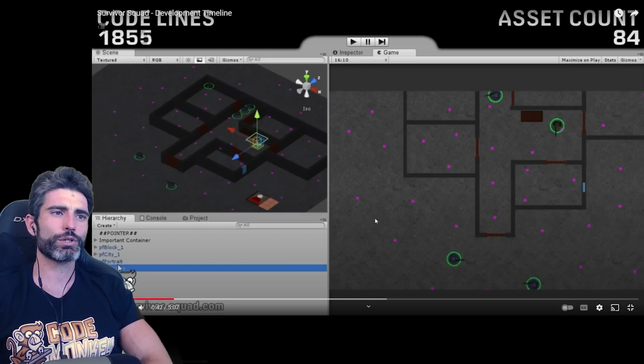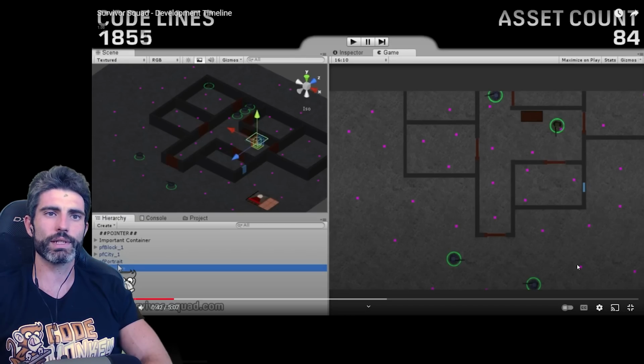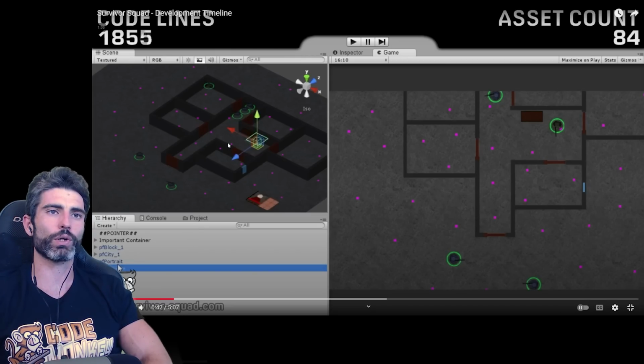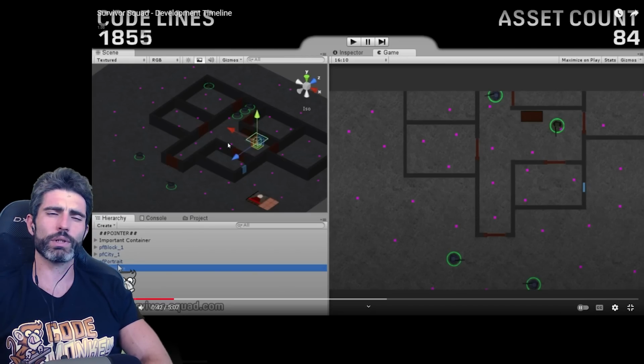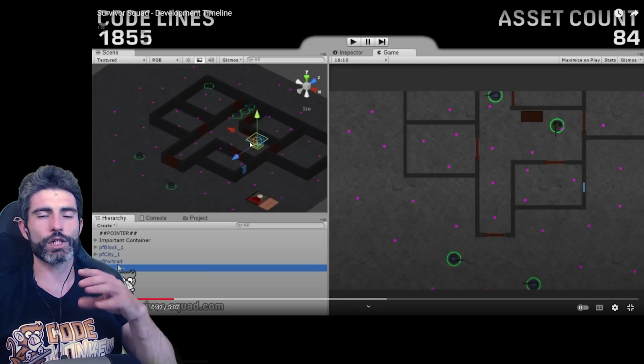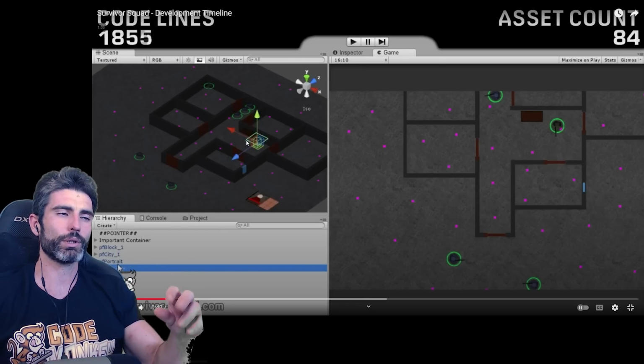Then using a bunch of points, I believe these were the spawn points. So basically, as soon as I played the game, there was a script that would go through every single one of these points and decide either to spawn an object there, like a zombie or something, or make them actually roam around. You can see over there that I was using prefabs in order to set up the blocks for the actual cities. So the final game actually has quite a bit of interesting procedural generation. So all the levels are randomly generated, and they are randomly generated based on these parts, so these blocks. So I pretty much handcrafted a bunch of pieces and then simply put them together randomly.